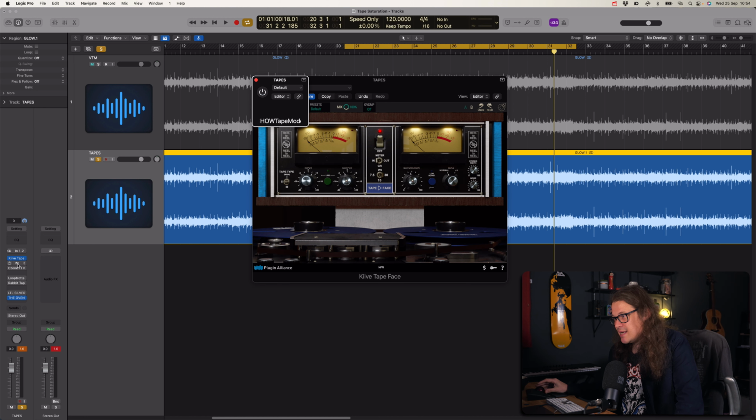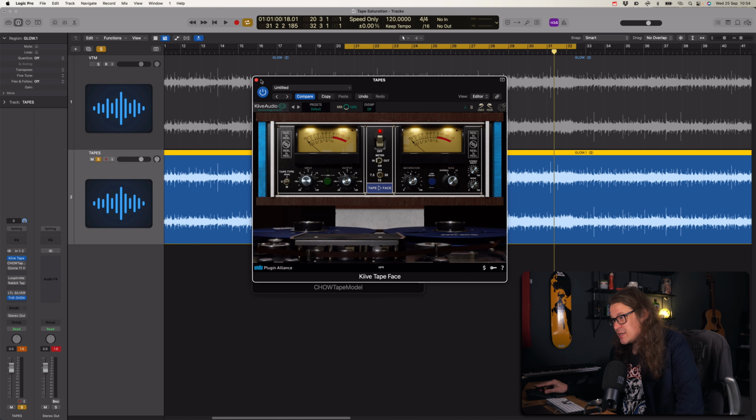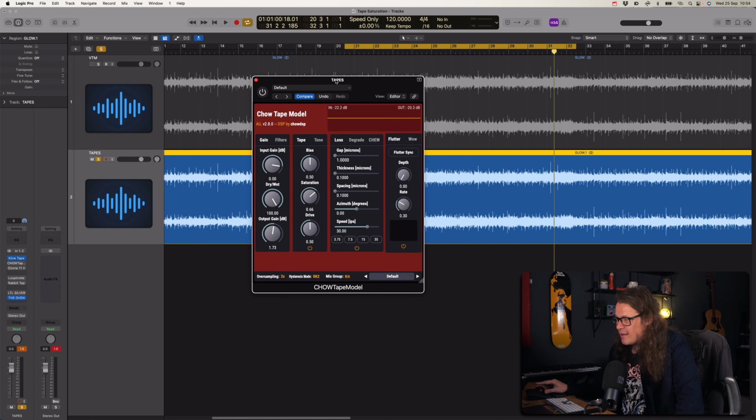The Chow tape gets a big thumbs up, especially because it's free. I feel like there are so many controls on there that someone who's got time to dive into them, and who knows what all this stuff means, is going to have an absolute whale of a time. It still gets a big thumbs up because it sounds great, and that's the main thing.